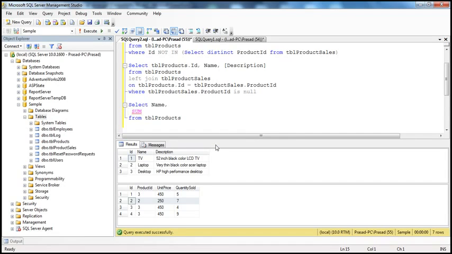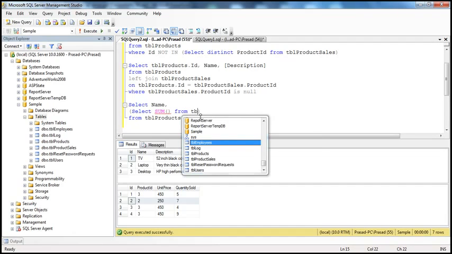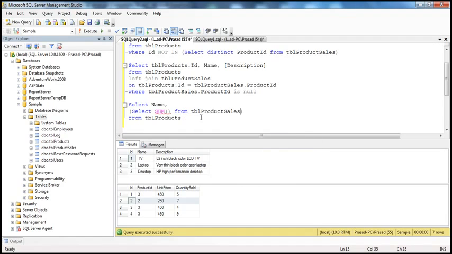Okay, but then I'm going to use a subquery. So anytime we want to use a subquery, the first thing we do is we open up and close a parenthesis, and within that we write the subquery. So select, what do I want? I want sum of quantity sold. So first let me write the from clause so that I'll get some IntelliSense there.